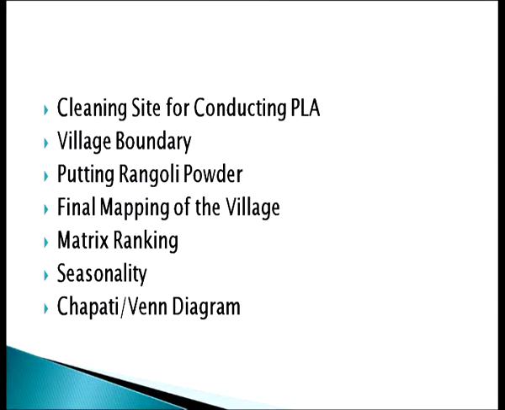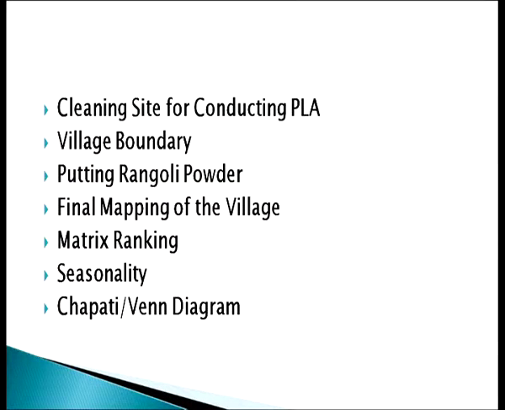is understanding seasonality in the village, because understanding seasonality is directly linked with the school calendar. So, therefore, for a teacher, for village education committee members, for community members, it becomes important to understand seasonality also. Another step we talk about in PLA is chapati, or we call it Venn diagram. When we say chapati, it looks like the shape of a chapati, which I am going to show you in the coming slides.